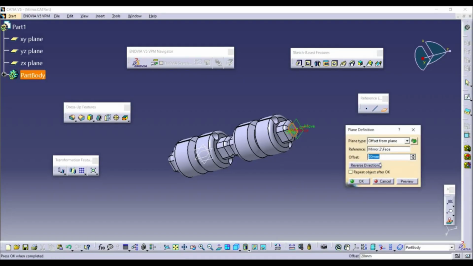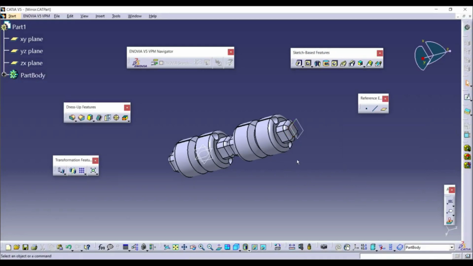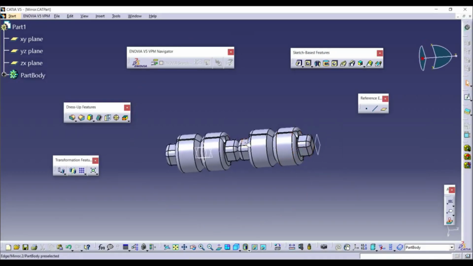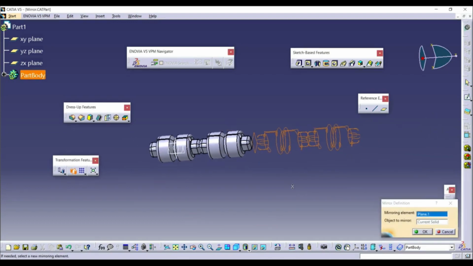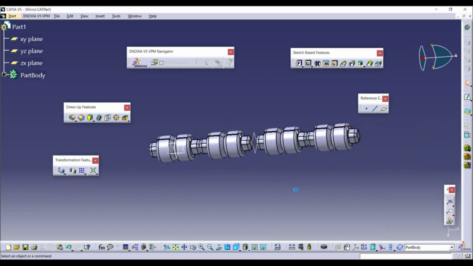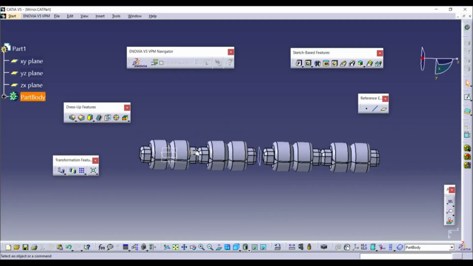Let's go with the offset distance 20 millimeters and click OK. And now we're going to mirror this body here about this plane. So let's go here to the mirror. Let's select this plane, and here we have a result. Let's click OK. And now here we have two bodies, this one here and this one here. So this is how you can use the tool mirror.